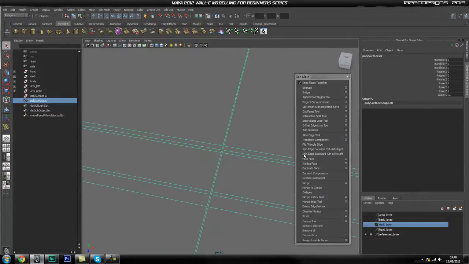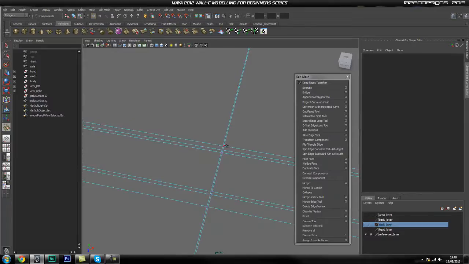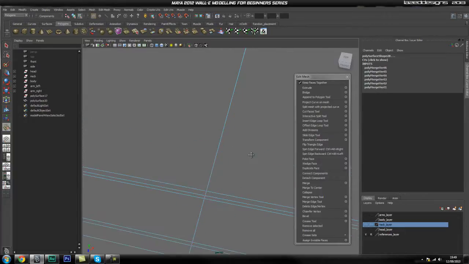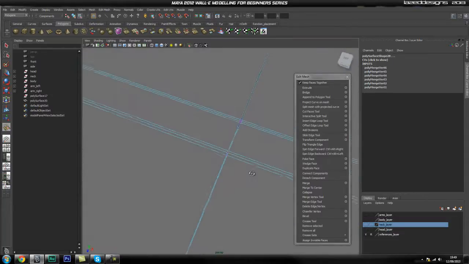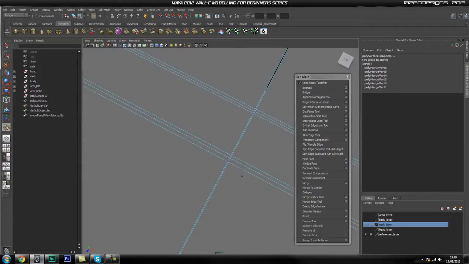So I'm just going to go ahead and use the merge vertex tool. If I find it, there we go. And I'm going to start merging these together, only the ones that are really close. So like these ones as well. So these are the problem.